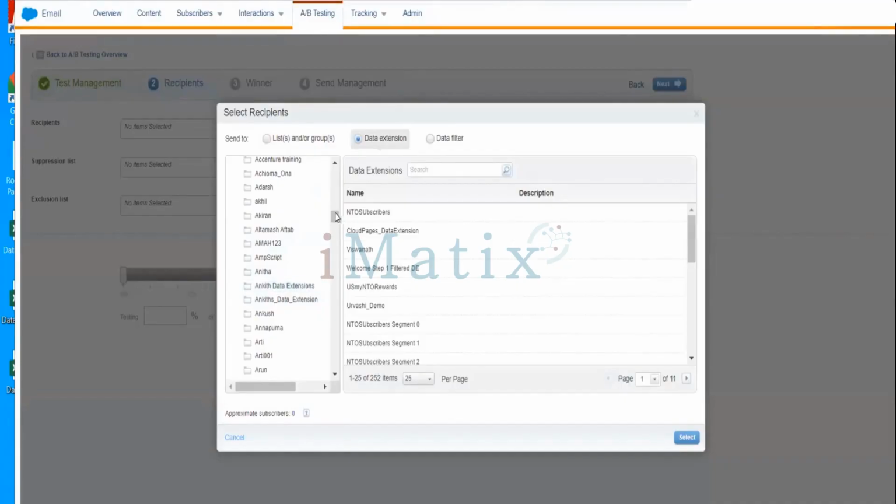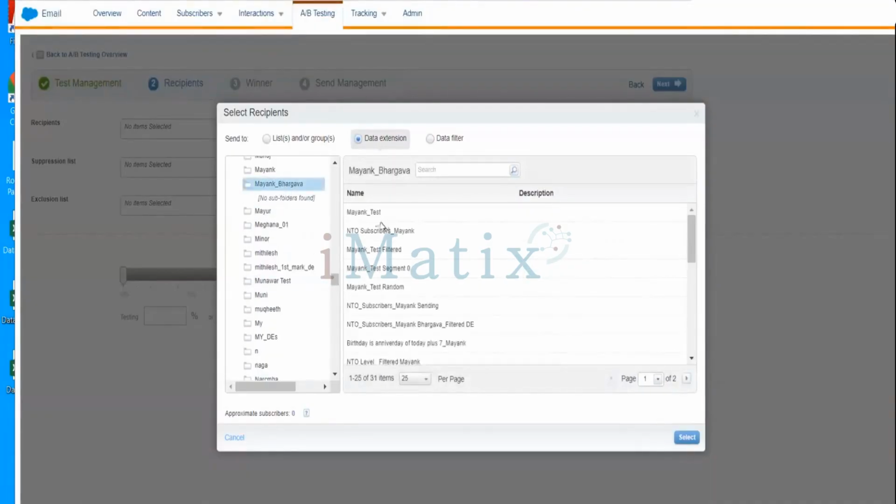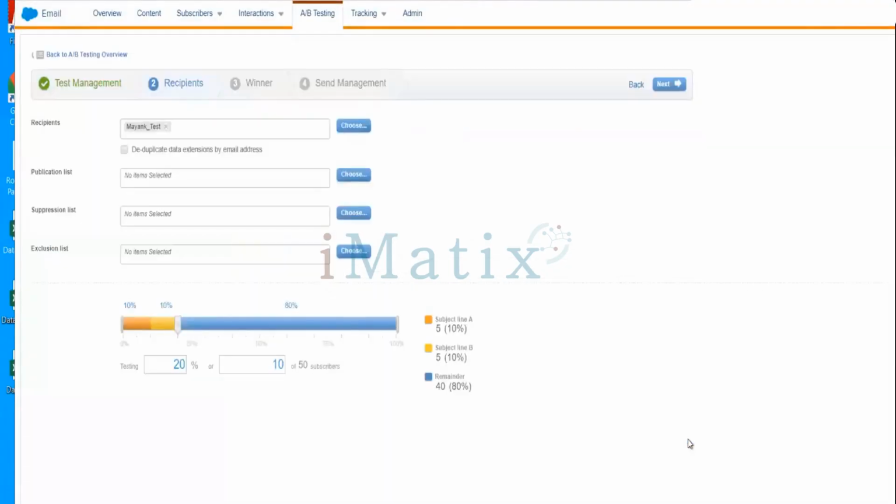Then it will be beta test one, already data test here.